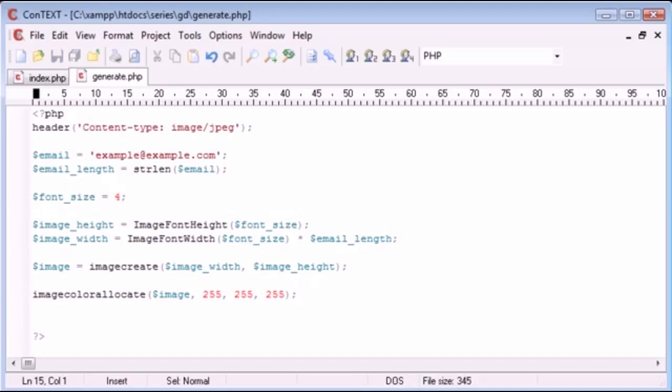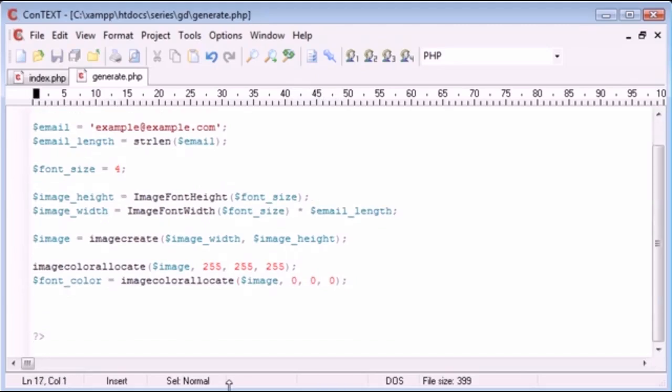Now what we need to do is create a variable that lets us specify the color of our text when we output it. As with the font size, I'm going to say font_color, and this is going to equal imagecolorallocate. I'm using exactly the same function, applying it to exactly the same image, so we've got image and image. But this time I'm going to set the RGB values to 0, 0, 0. And again, for those of you who have worked with colors, this is the color black. So we've got opposite ends of the scale, 0 being the minimum, 255 being the max.